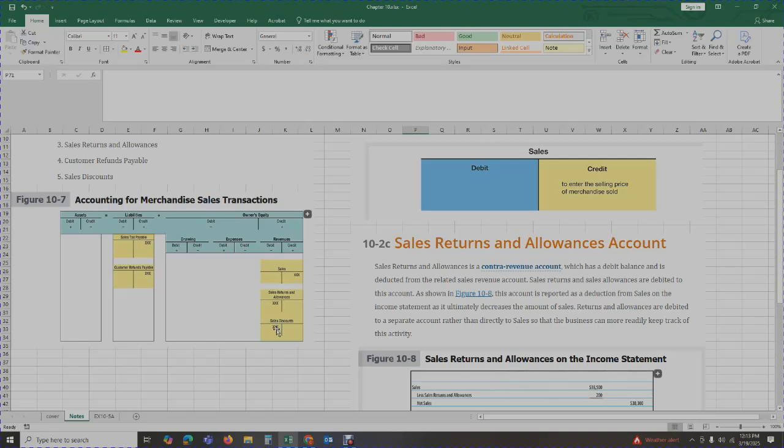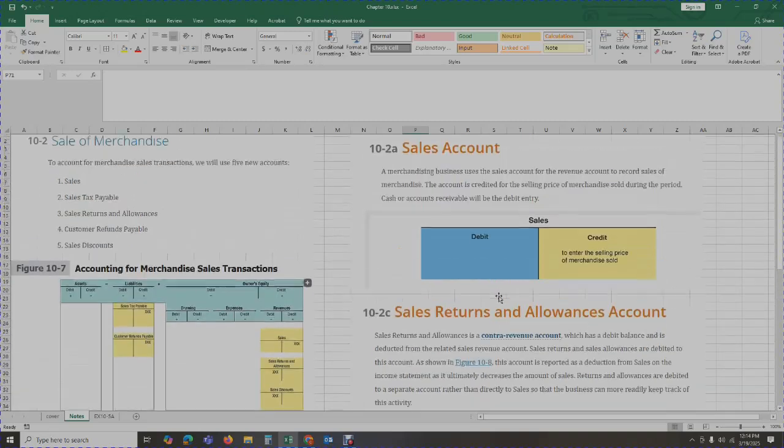Whenever you're doing journal entries for these types of transactions, I would have this handy so that you know whether you need to debit or credit an account. If the liability is decreasing, you debit. If the liability is increasing, you credit. If your revenues are increasing, you credit. If your revenues are decreasing, you debit. The same thing for these down here. So you just follow the equation. This figure 10.7 is instrumental when you're doing these journal entries, so I encourage you to print it out or have it handy as you're doing your journal entries.